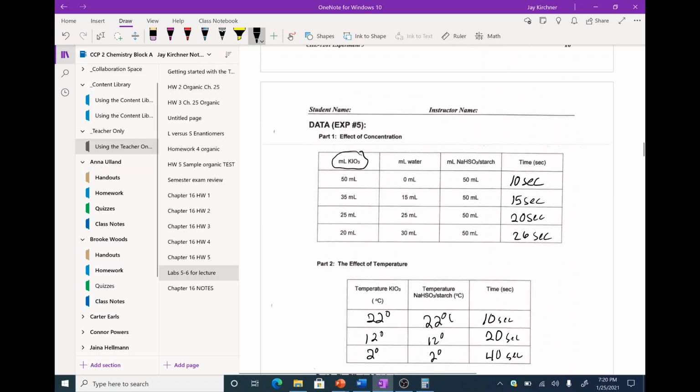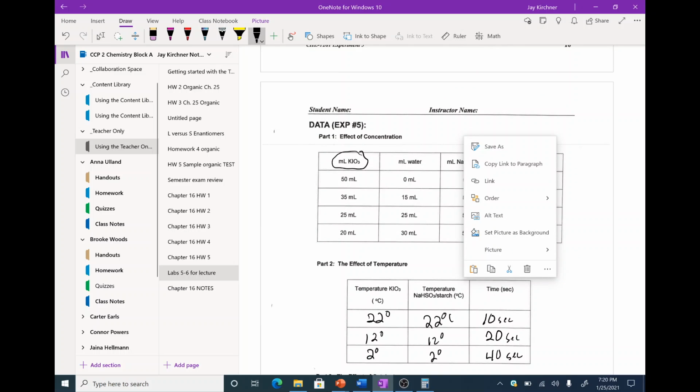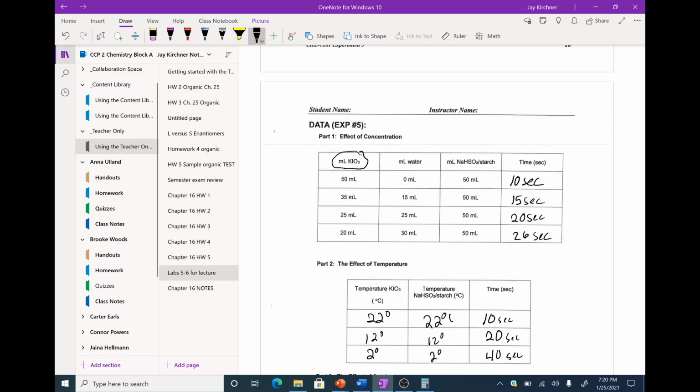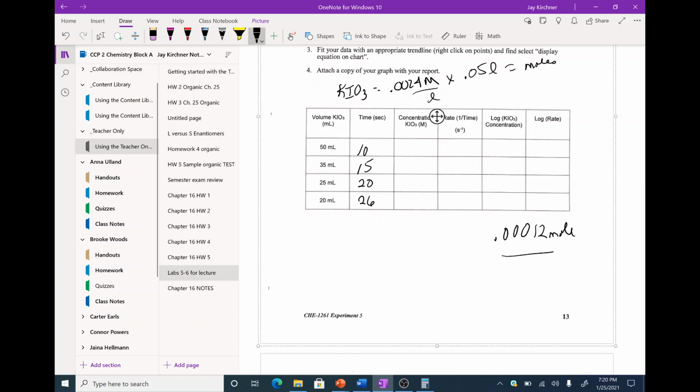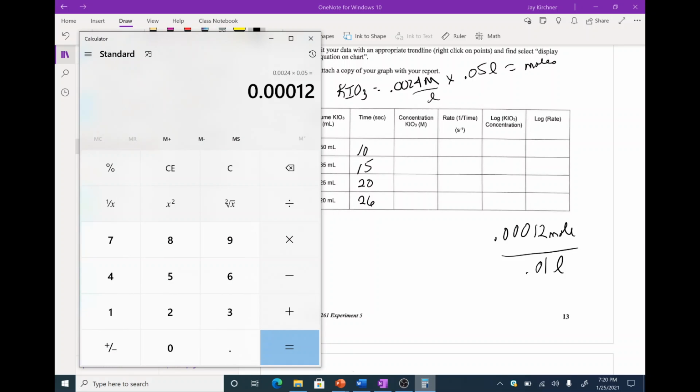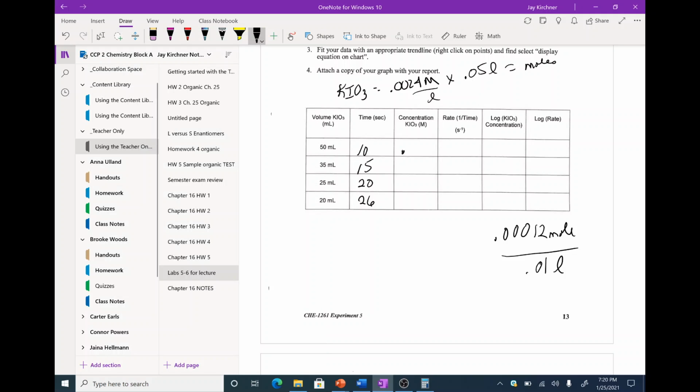Our total volume, though, for all of these, if you look at it closely on our recipe. Sorry for going back and forth. You notice that these recipes all add up to 100 mils. So they're all in 100 mils now. So we're going to put our total number of moles per 0.01 liters. So all of these will be divided by that. So let me do the division on here. Whoops, sorry. Divided by 0.01. So we get 0.012 molar. Okay, now let's go to the next one. 0.035 times 0.0024.